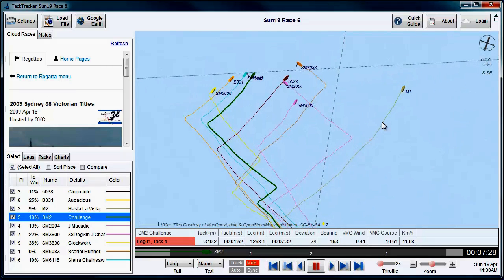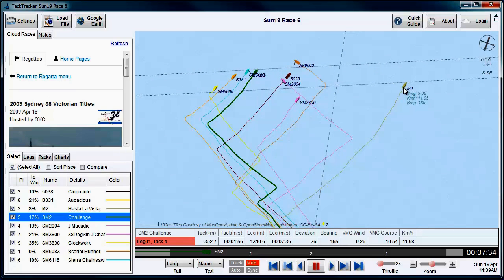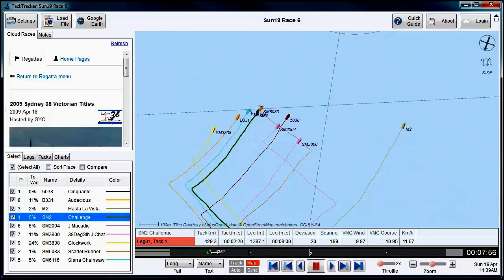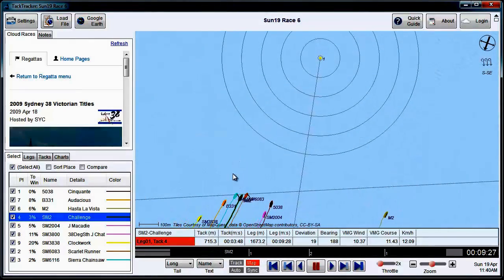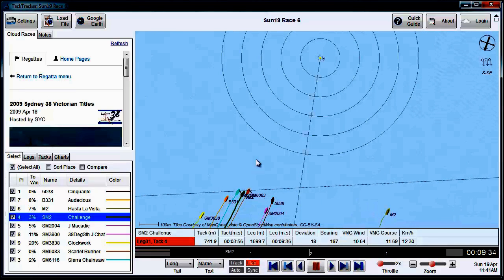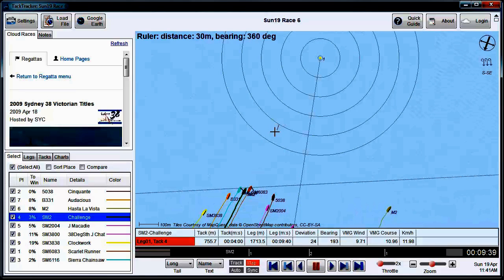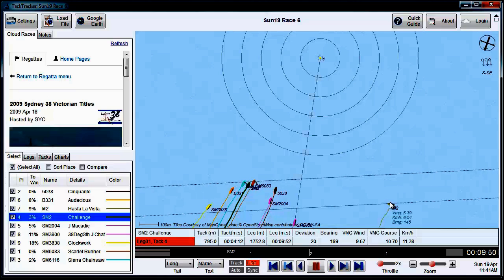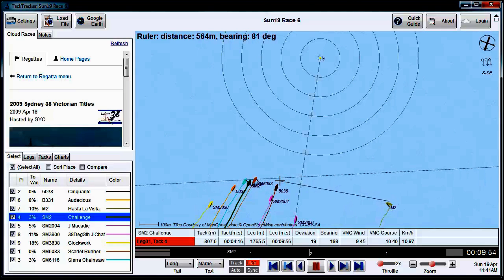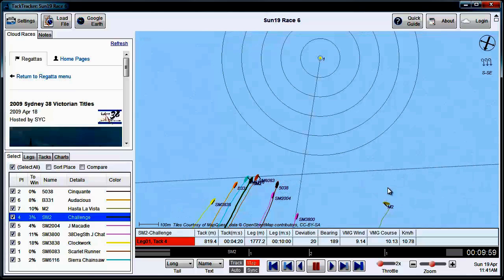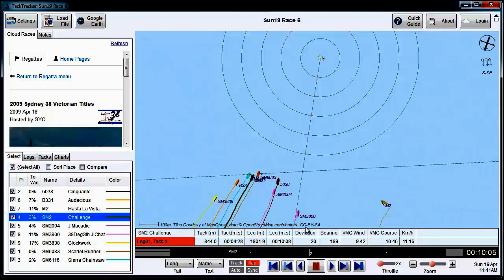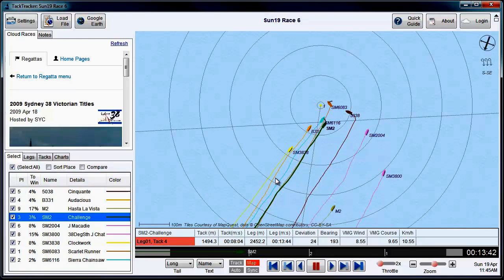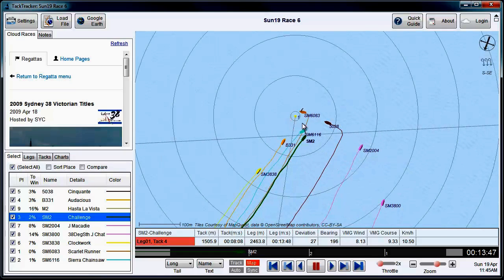We can see here, over the right side of the course, that M2 is on a steady lift. And we'll come down, and as we come near the mark, these circles around the mark are 100 meters apart. To tell the distance I can just click on the screen and click again, and I get a ruler which tells me a distance. So I can use that ruler to measure distance between boats as well. There's about 560 meters of separation between M2 and 5038 at this point in time. If I get close to the mark and I zoom in, I can see the 3 boat length zone here in the circle.